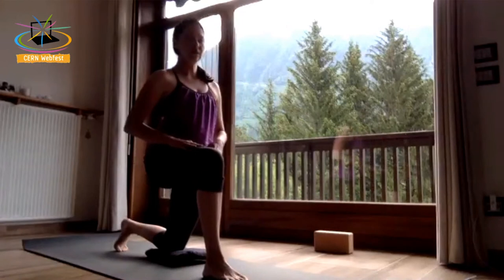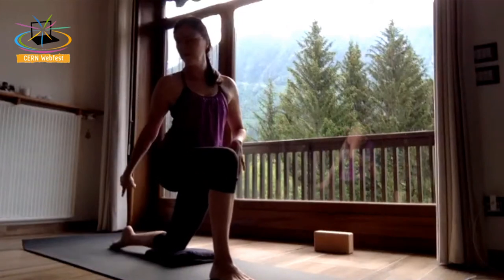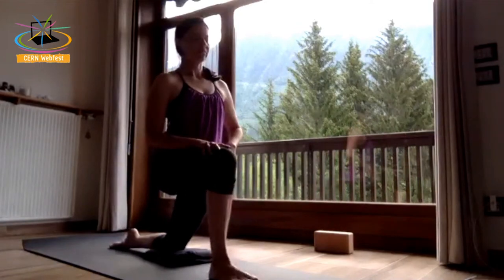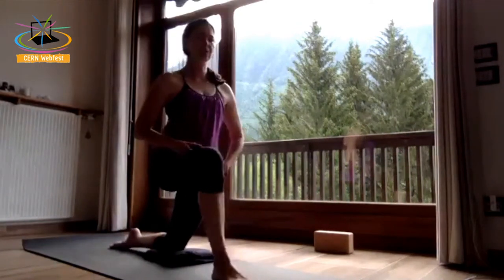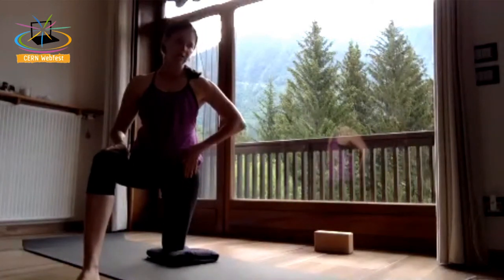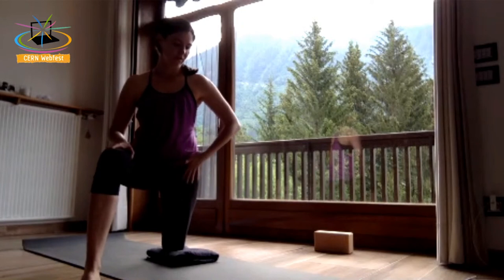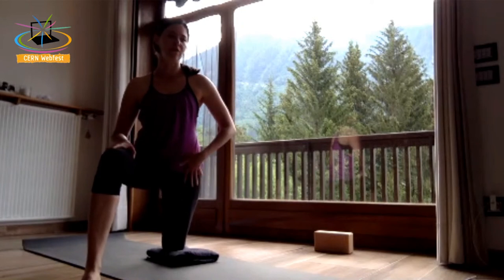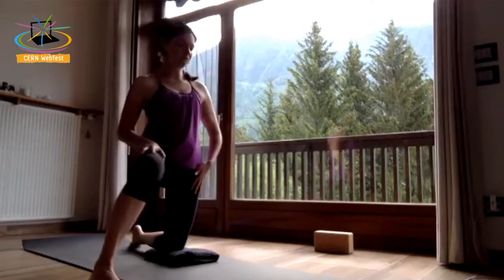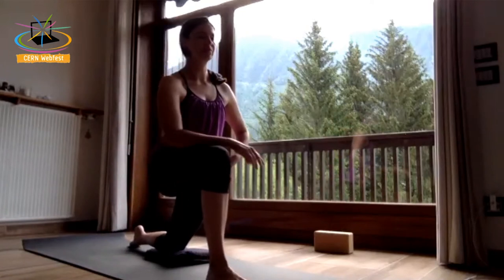What I wanted to do is just lift up. And then we stay here. So you're pointing your back toes. And then we just stay in this pose. It's really good. So I just shift a little bit. We just want to lengthen the hip flexors. Because I assume if you're typing all day for the Webfest, you're probably typing also often in the week. It's just nice to do the opposite movement at the hip.